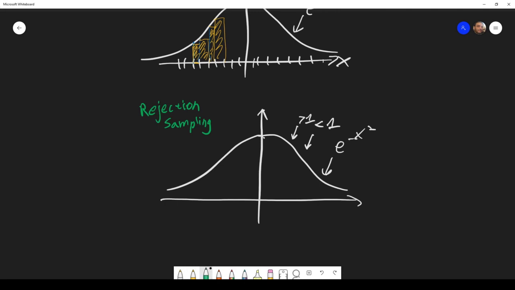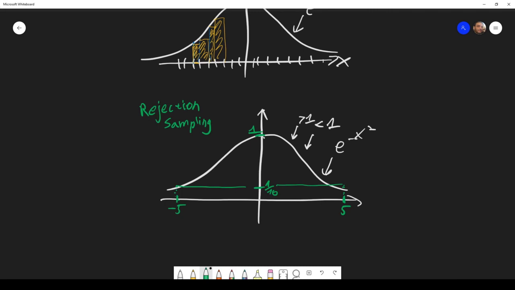So let's say I have here the value 5 and the value minus 5, and this here is 1, because e to the power of 0 is 1, and I want to take the continuous uniform distribution between minus 5 and 5. Well, I know the value of this. The value of this will be 1/10. So the distribution would look something like this. For every point between minus 5 and 5, I would get a 1/10 chance of getting it.